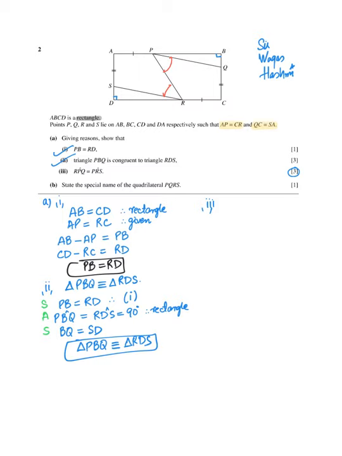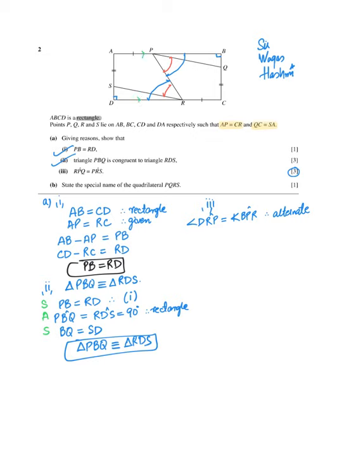So let's suppose I'm saying that this angle, we say that the angle is DRP, right? So angle DRP is equal to angle BPR, right? Angle BPR, and the reason that they are equal is because they are alternate angles, right? Since it is a rectangle, we know that the lines are parallel, so we have alternate angles here.